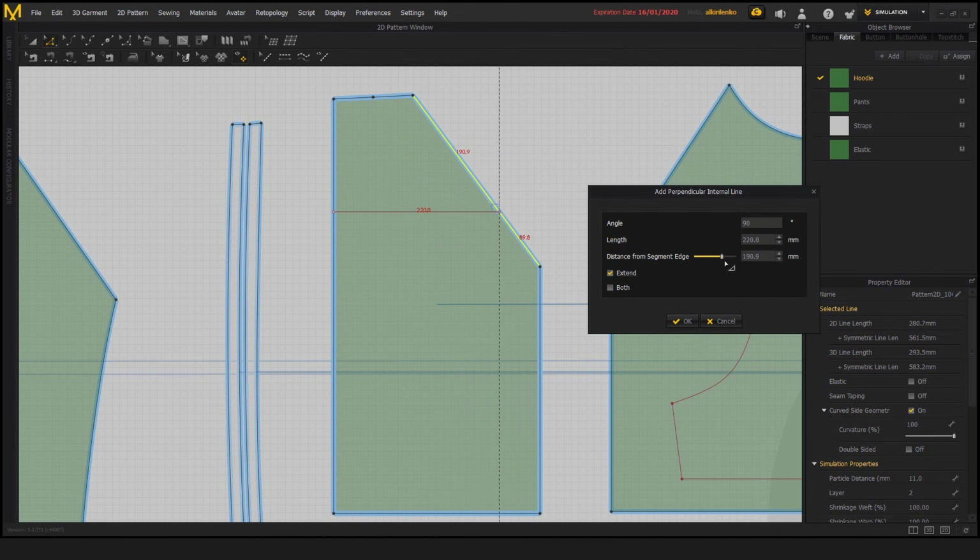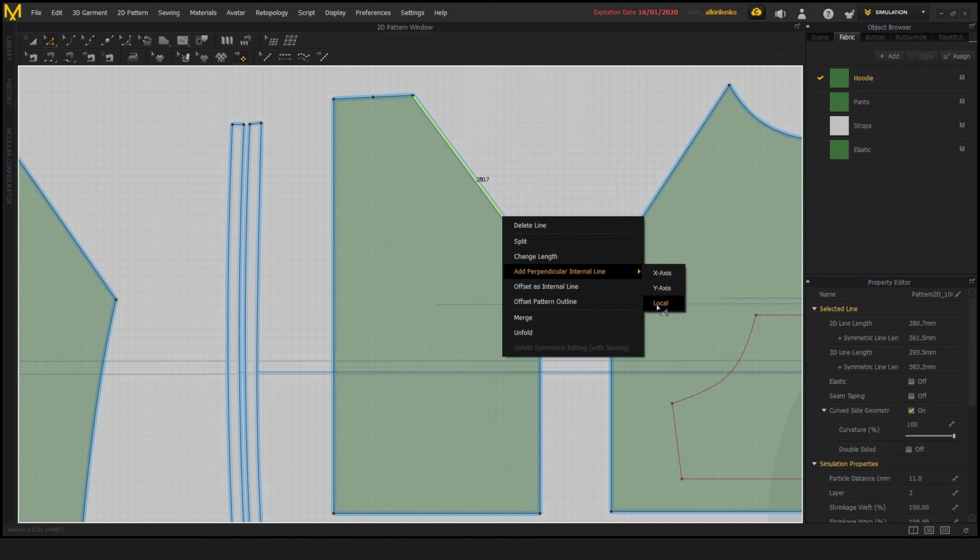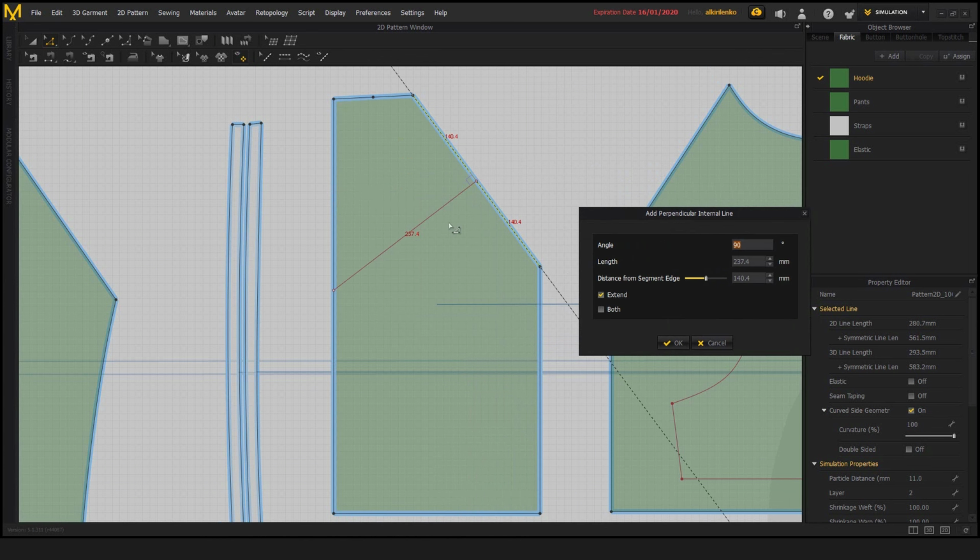It's going to be perpendicular to the vertical line, which is the y-axis. And the more interesting one is the local. And the local, as you can imagine, stays perpendicular to the segment itself that we selected. So it's another one of those ways to connect things that require precision.